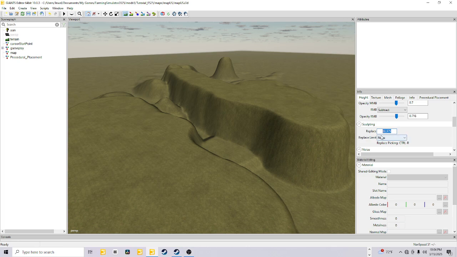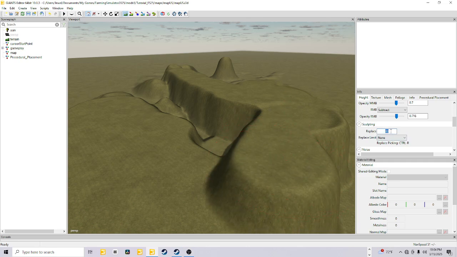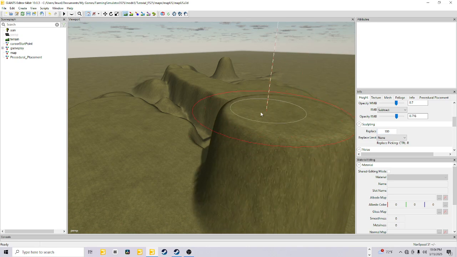So say, or just pick one. If you want to just pick a number, say you want it to be at 80, right? Then you just put 80 there, click off of it, and then boom, there's 80. And then say you want it to go to 100, type in 100, and suddenly it's at 100.